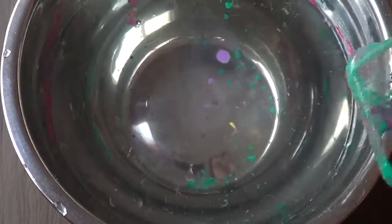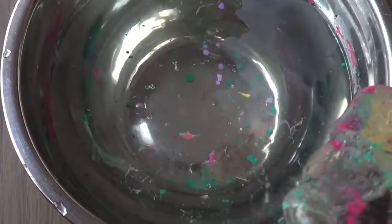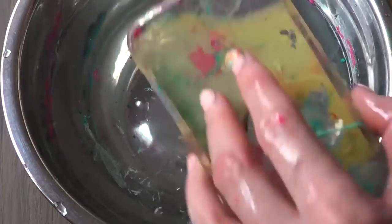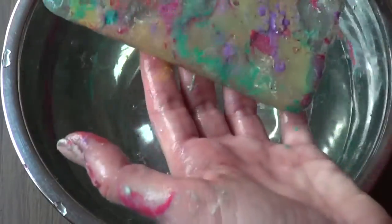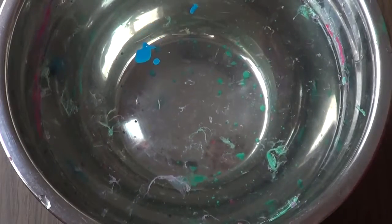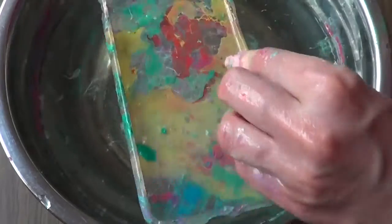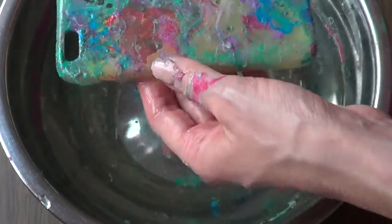Then I'm going with some purple — I was kind of going for the colors of the rainbow. You may see this technique in nail art. A lot of people are not going to be a fan of this technique because it might feel like a waste of nail polishes, so keep that in mind. Sometimes you're not going to get the best results with the first drops. And then with some blue — sometimes you drop nail polish in and nothing happens, it goes straight to the bottom. You just have to keep trying until it works.